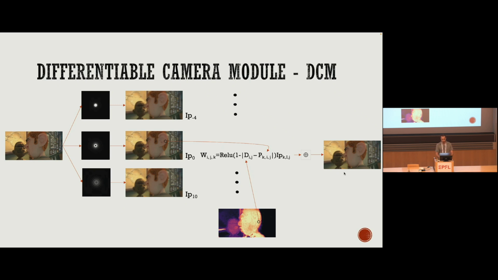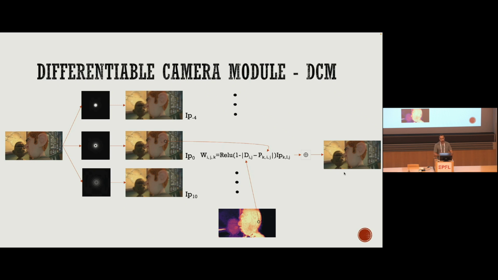With those two, we can later interpolate and create the final RGB value to reconstruct the blur image. Mathematically, it's done using this W, where for each pixel ij and plane k, the values will be either zero or the two closest values will be non-zero, and we can interpolate between them. There is also the question here, so why do we do it?